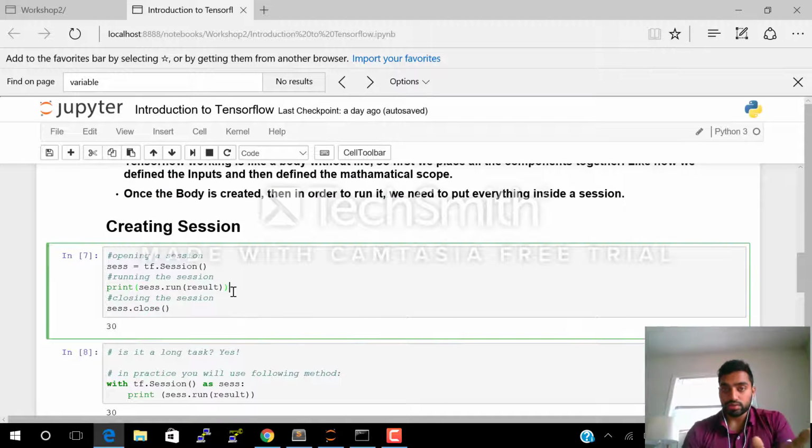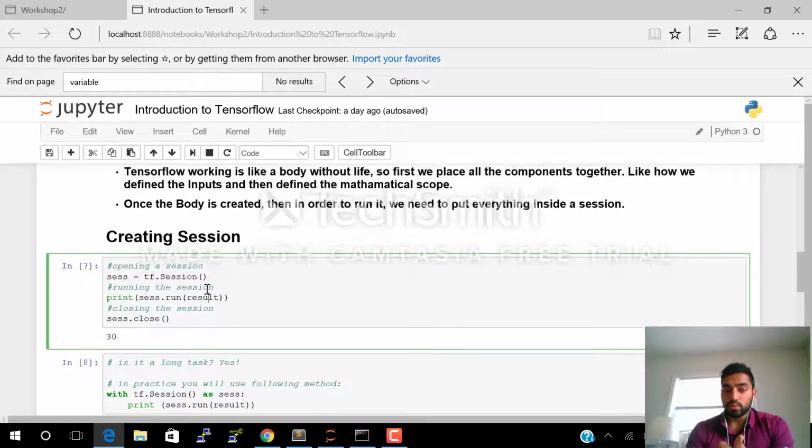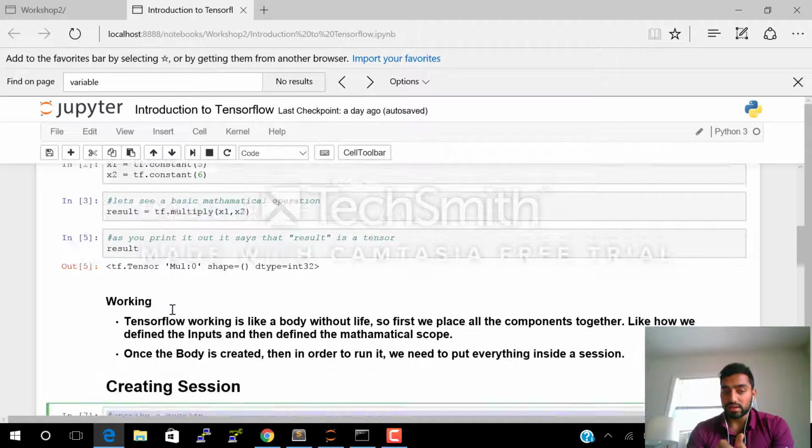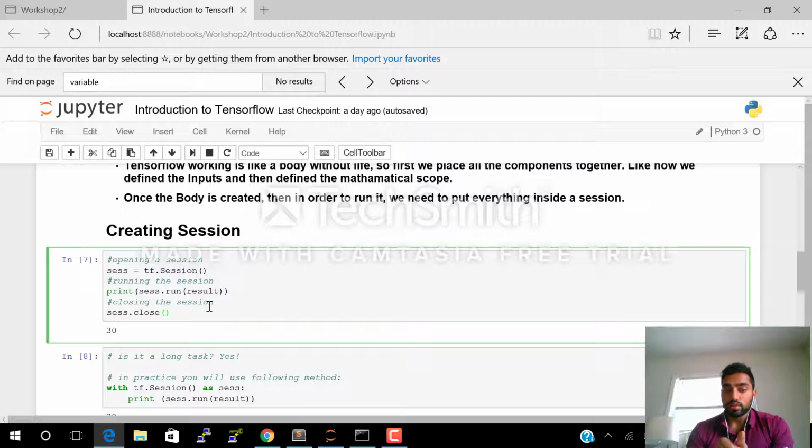So we create a session. Inside this session, everything runs, right? So you have to create a session. You can name it whatever you want. You say tf.Session, so the computer knows that you have created a session. Then you say print ses.run. When you have named it ses, you run it, and what do you want to run in it? You say I want to run this result in it, and then you do session.close, because you want all your variables not to change and you don't want any of the data to be lost, so you get a final output of 30. So session run, session close, right?